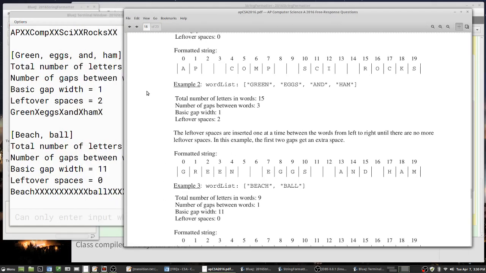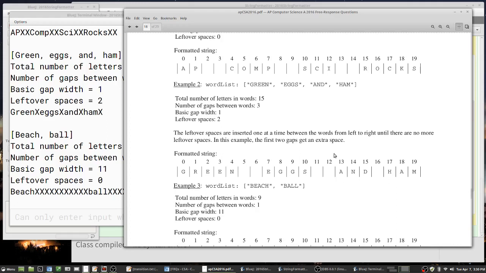If you look at the outcome here, I'm getting 2 extra spaces on the end here. So this is why I use X's, because I can clearly see that. If I just put in blank spaces, I probably couldn't see that error. So that's one problem that I need to take care of. The other problem is I don't have the leftover spaces incorporated. So green eggs and ham, I need to put in an extra X here and here, but not here.